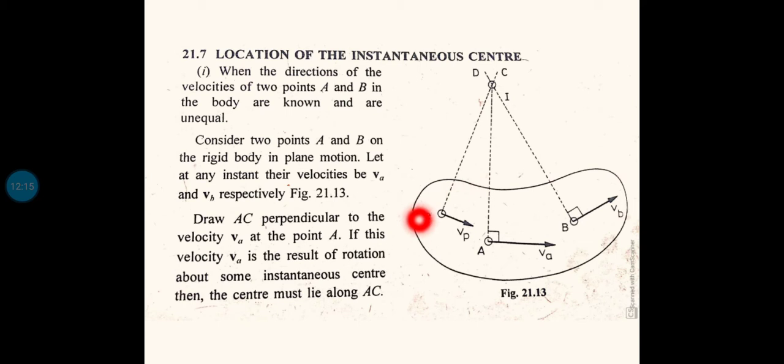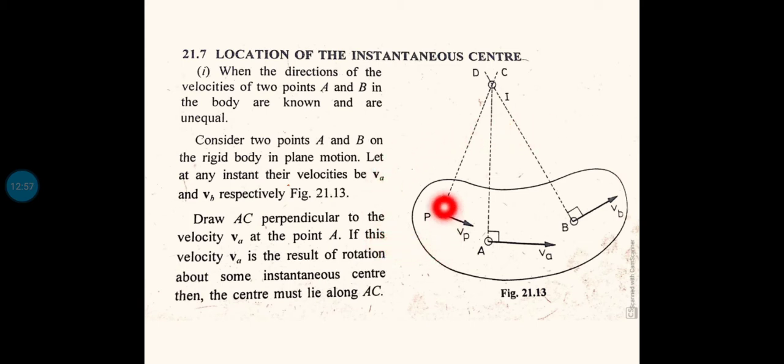What is the instantaneous center? You can see this is a rigid body. This thick line shows a particular body, and each point of the body is having a different velocity. See, the point P is having velocity Vp in this direction, point A is having velocity Va in this direction, and point B is having velocity Vb in this direction. So far in linear motion, the direction of the velocity of all the points will be the same, and in rotary motion also the same thing is happening. But in the case of plane motion, different points in the body will have different velocities in different directions. So that is why it is called a combination of rotary motion as well as translatory motion.